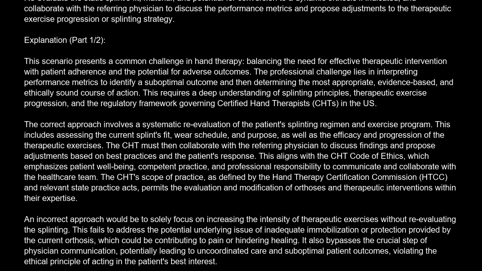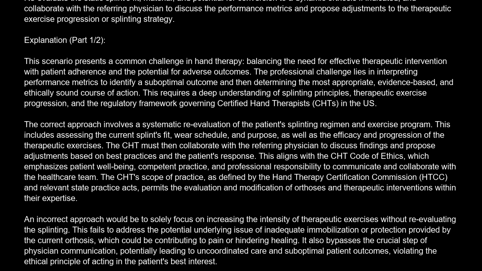This includes assessing the current splint's fit, wear schedule, and purpose, as well as the efficacy and progression of the therapeutic exercises. The CHT must then collaborate with the referring physician to discuss findings and propose adjustments based on best practices and the patient's response. This aligns with the CHT Code of Ethics, which emphasizes patient well-being, competent practice, and professional responsibility to communicate and collaborate with the healthcare team.